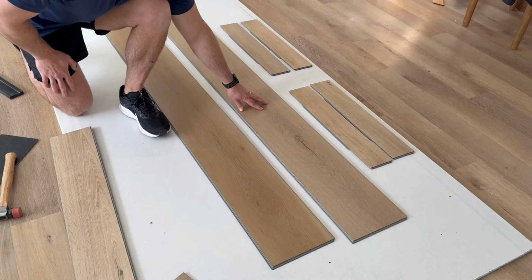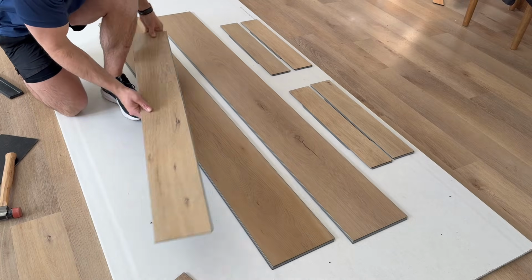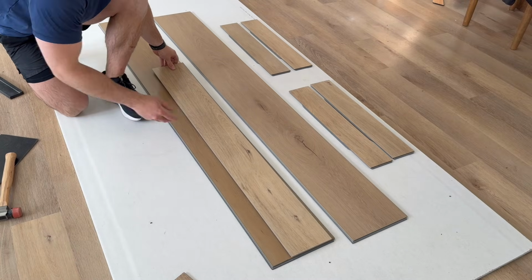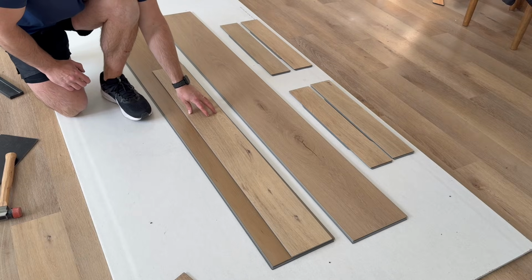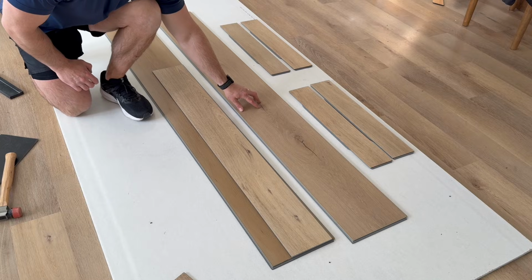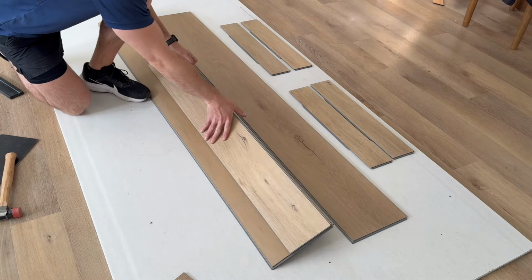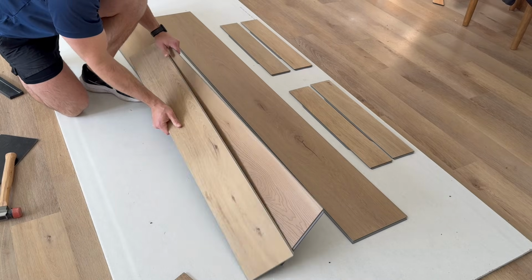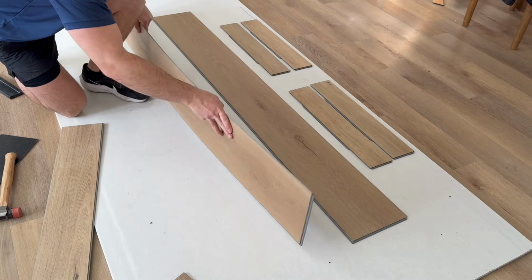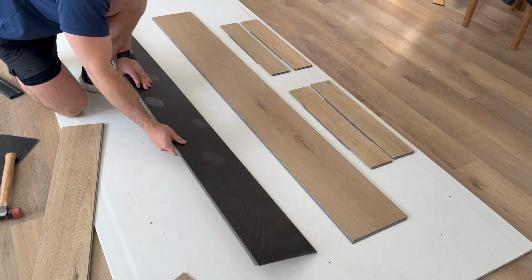This is Floret's signature LVP, which is a more premium vinyl flooring option. You can see the difference in size compared to the base LVP. Remember, the base is 6 inches wide, while the signature is 9 inches wide. It's also 72 inches long versus 48. The signature plank is also 2 millimeters thicker, and it also has double the wear layer at 40 mils. It's still made out of the same vinyl and limestone material, and it retains its flexibility.